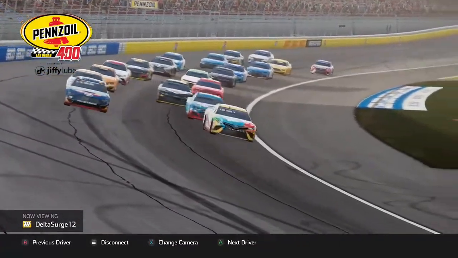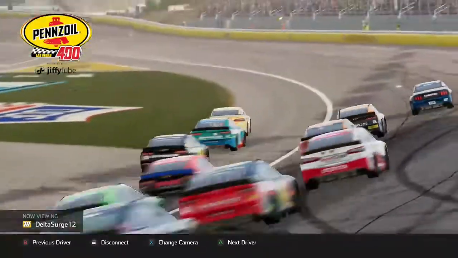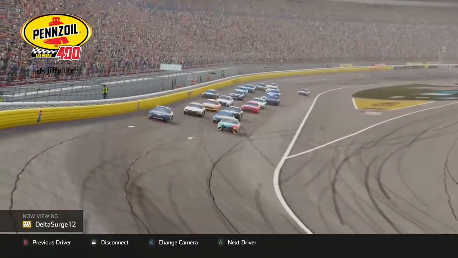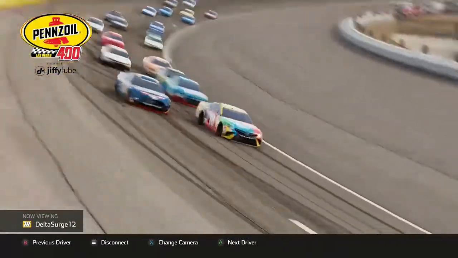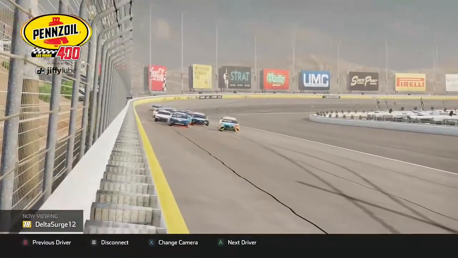Here we go. Green flag in the air here in stage number 1. How many do we have to go? 8 laps. 8 laps remaining. The 18 side by side with the 12. Here we go, down the back straightaway.